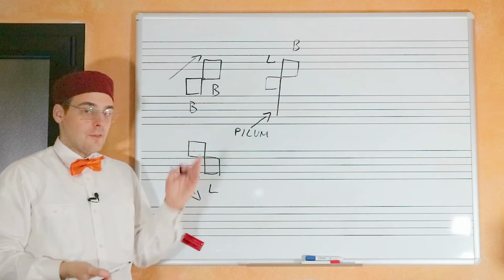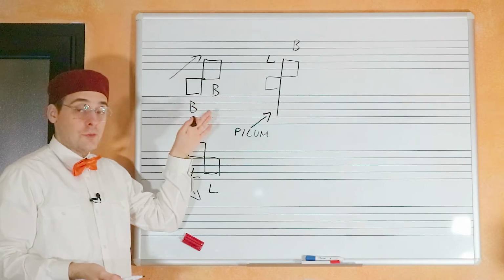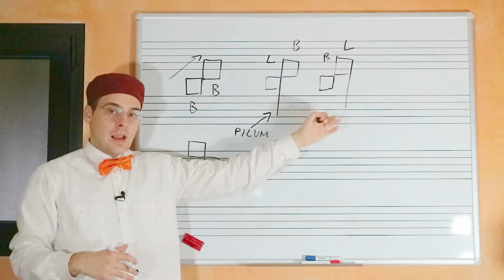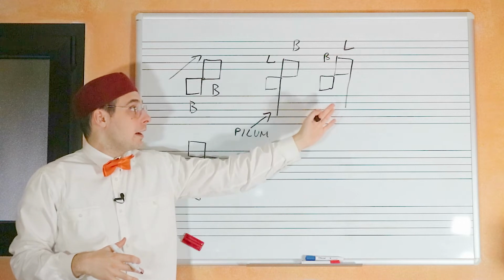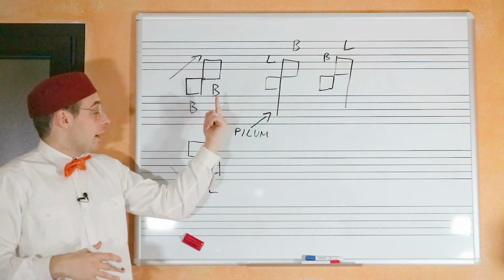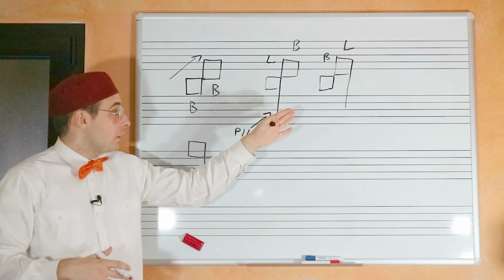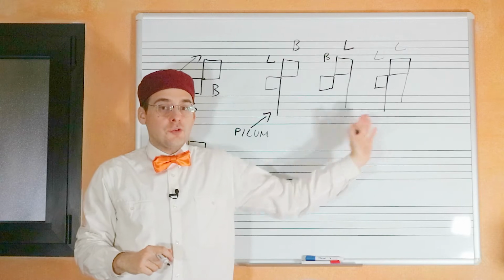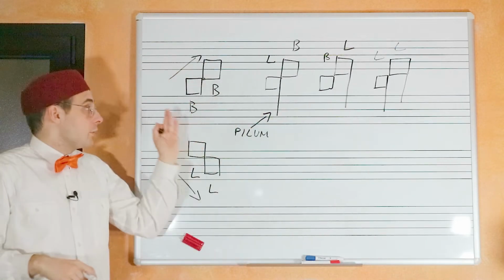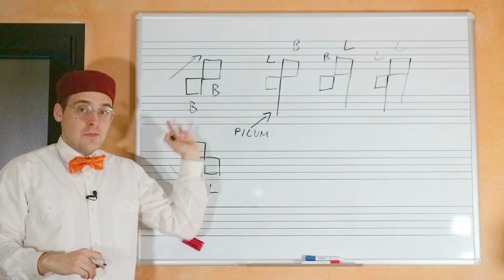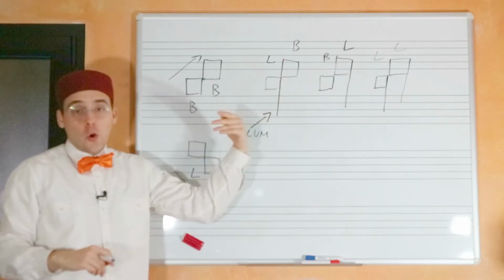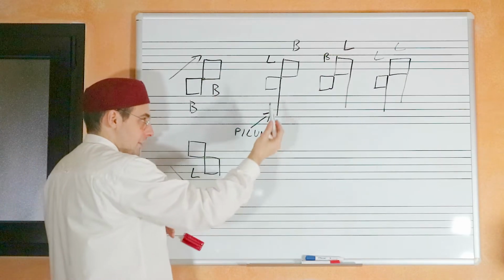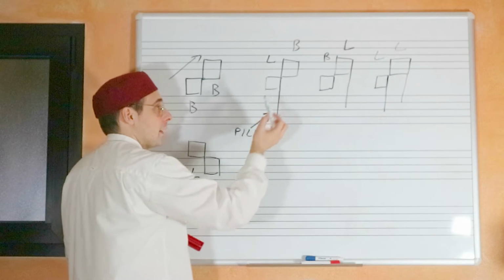In a similar way, if I want the second note longa, I have to add the pilum at the right of the second note, in this way. In this example, I have a brevis and a longa. And if I want two longas, I have to write two pilums. In this case, I have a longa and a longa. So the rule to transform this ligature brevis brevis into longa longa or longa brevis or brevis longa is to add a pilum at the right of the note I want to transform into a longa.